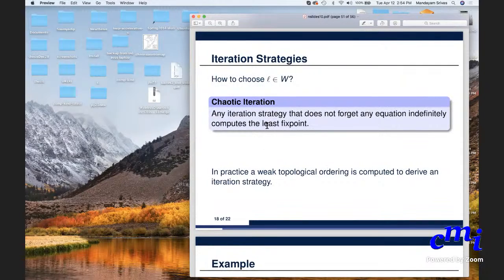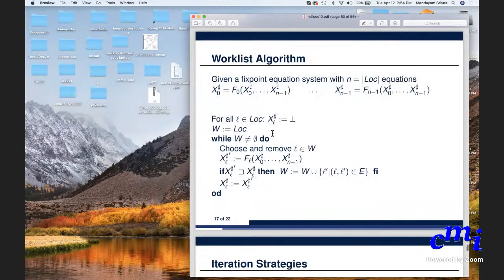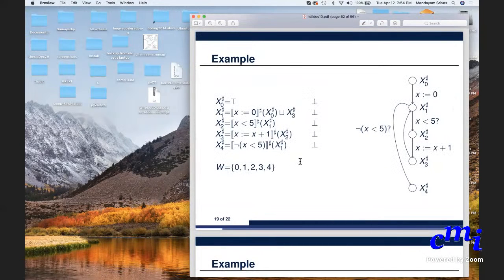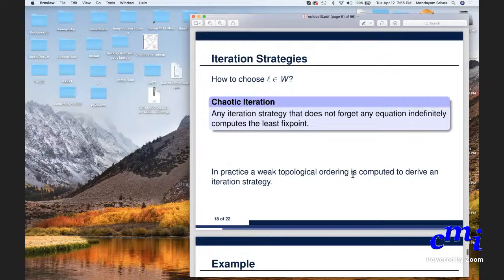As long as you don't ignore any equation indefinitely, you can pick any location that you want. As long as you are fair in not ignoring any location, or you can use some topological ordering of the nodes after removing all the back edges.